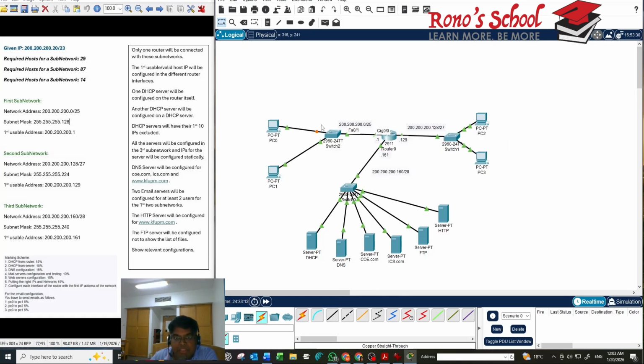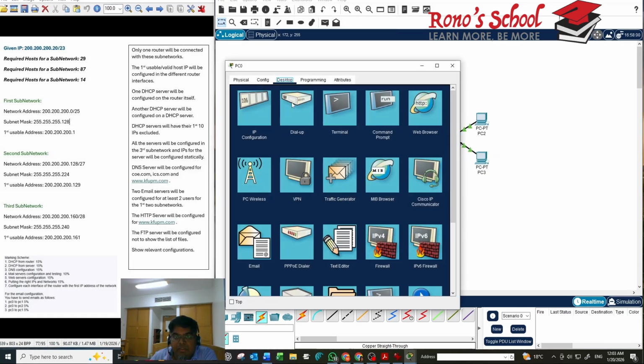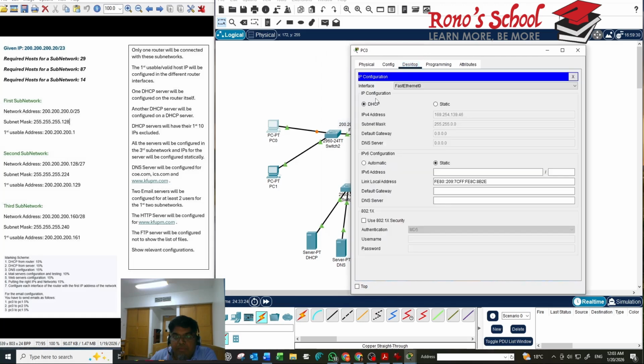I'm just waiting for that light to go from amber to green, and then I'll go to the PC itself. I'm still waiting, IP configuration. Once it's green, the IP will be assigned automatically from the DHCP server. See, it's green and the IP address is released.